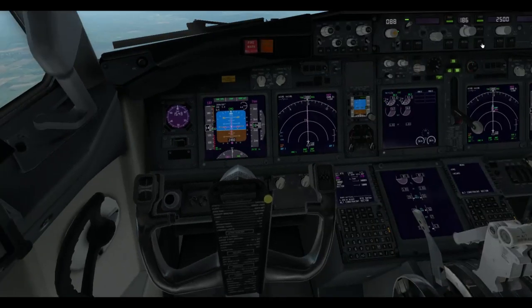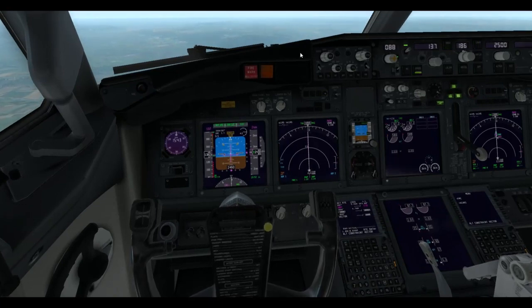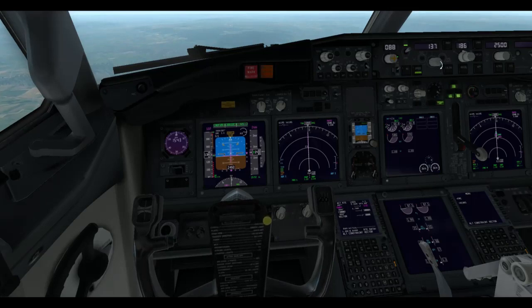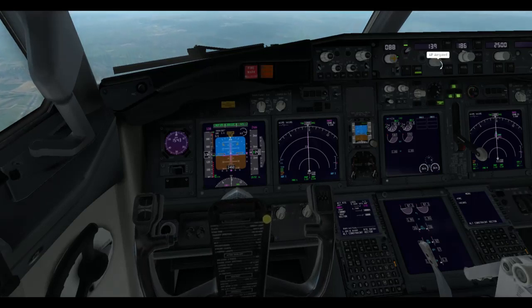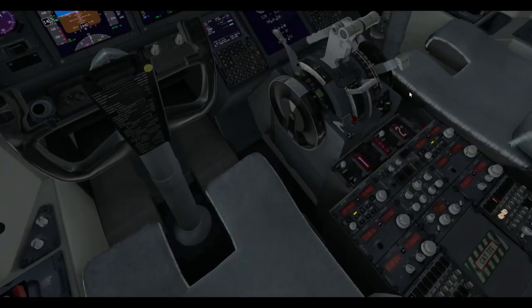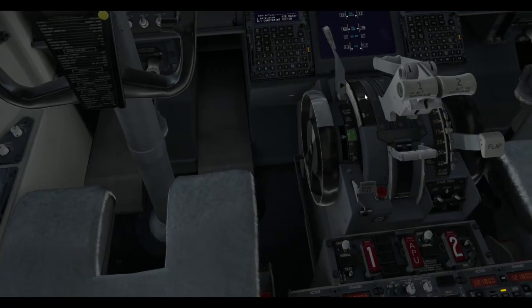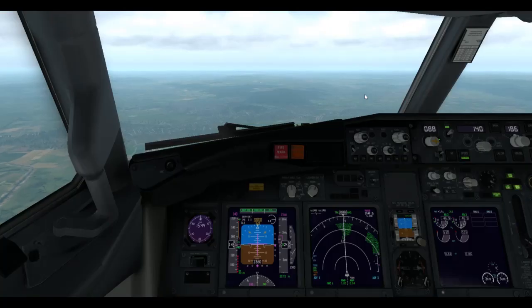Okay, so we're just about to hit it, and we'll click it now. There you go, instantly caught the glide slope. And as you can see, we've got the choice, and I'll put it to 140. So that's what I think it should be on. And we'll go flaps 30 for landing, because that's what our original landings were. So we'll leave that for now.